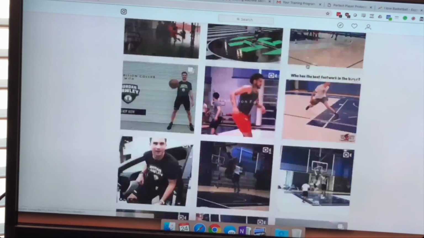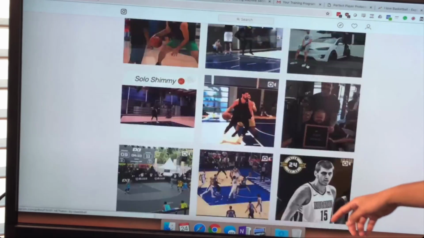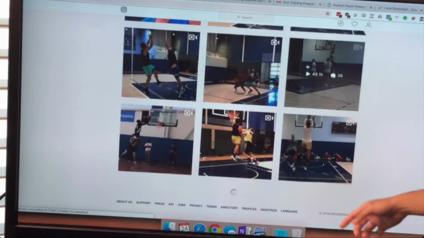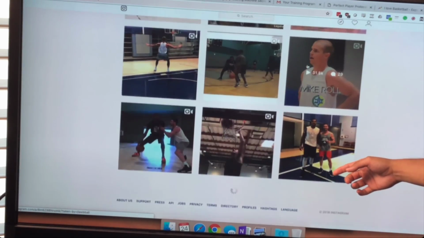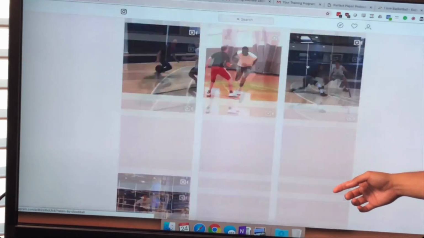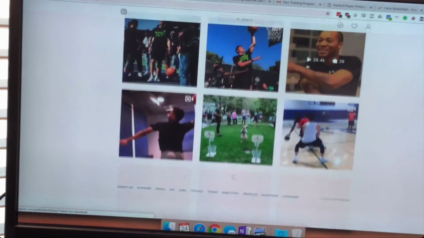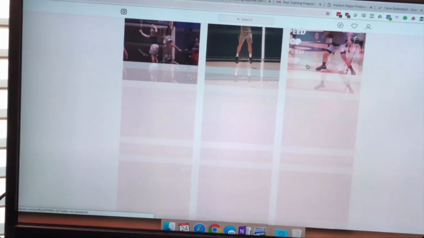My camera's kind of crooked. Look how much content he's putting out. 2,000 posts. I can literally scroll and it just loads and loads and loads of daily videos, daily content, right? This is what it takes, guys. But if you want it, if you want to be following your passions, following your dreams, doing what you want to do, you have to put in the time. You have to get mentors. You have to implement these systems.